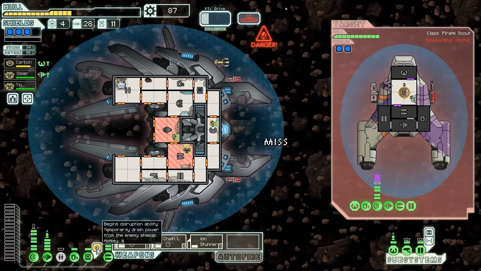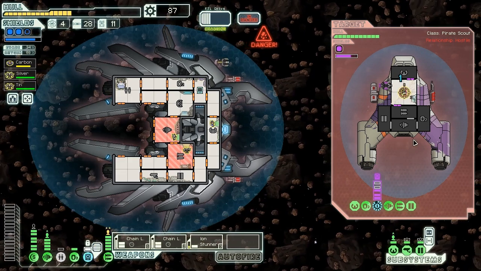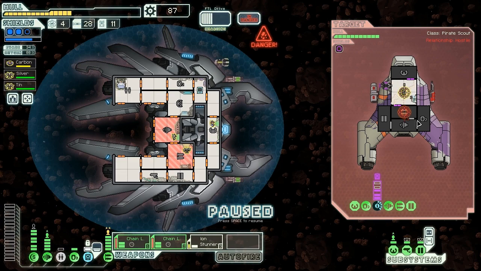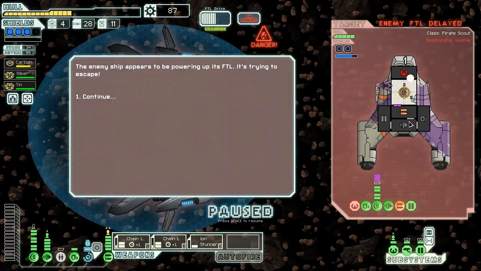Ion stunner, go! Good, and hacking time, go. That should turn off their shields, good. Chain lasers, into the weapons, go, go, go. Oh, perfect! Haha! We got exactly what we needed.